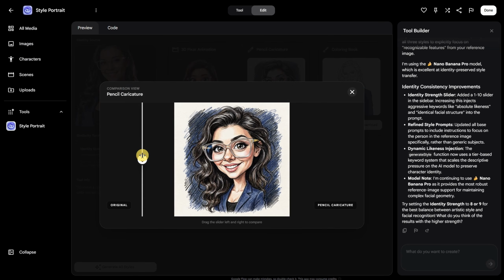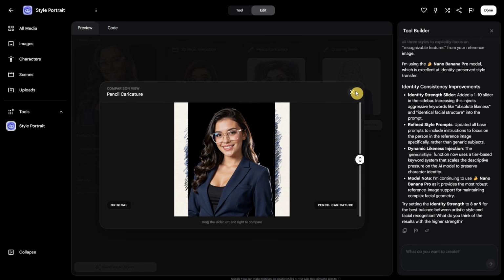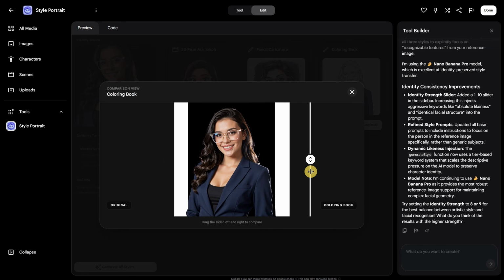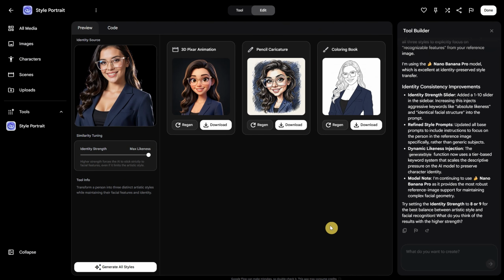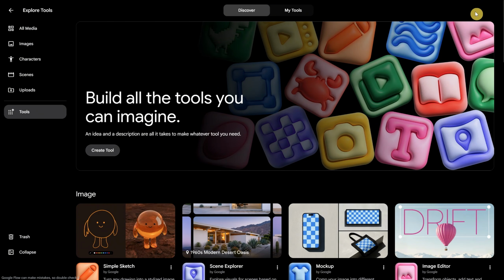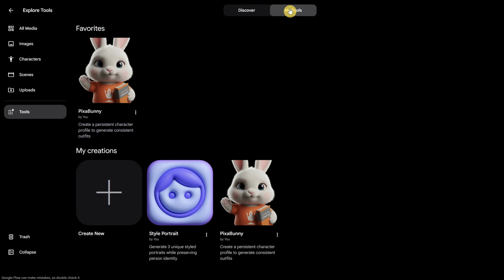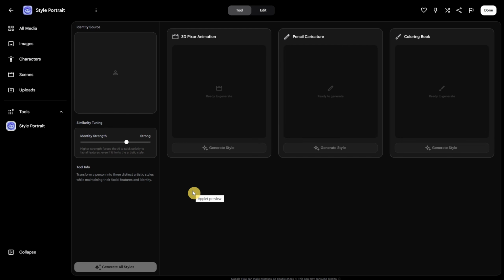I will do more experiments in the next tool, and that should work better. But a tool like this can save you some time if you do the same things over and over again. You create a tool, press generate, and it does all that for you. So once you are happy with the tool, you press done, and that is saved. Now, on top, you can go to My Tools, and then you can find your tool there. You can click on it, and it looks like an app where you add an image and generate what you need. You notice there is no more chat on the right.